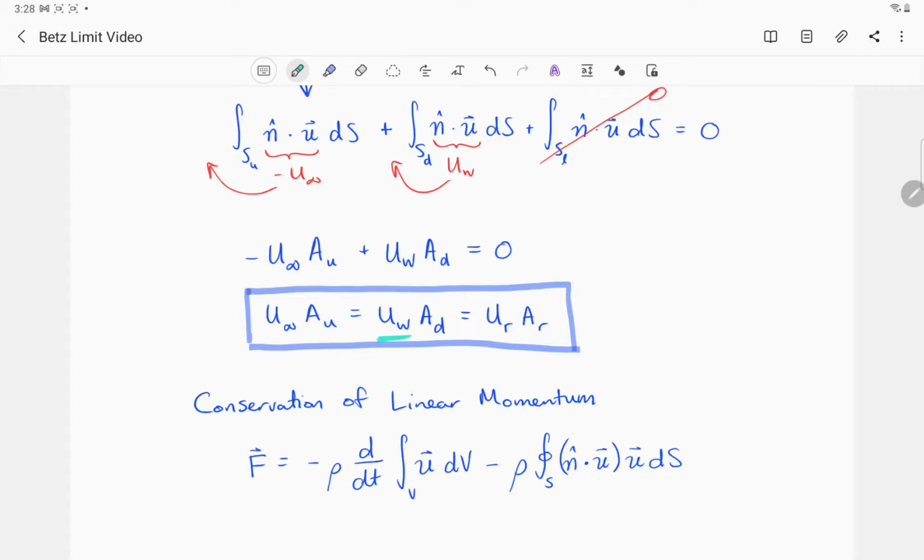Now we simplify this further by invoking another assumption, which we have not explicitly stated yet. This first integral is going to vanish under the assumption of steady flow inside V. Obviously, if you're following a fluid particle as it moves through the volume, its velocity is changing, so this may seem confusing at first. But what we are saying is that at any given point in space, at any given time, the velocity is the same as at all other times. So velocity changes with the spatial variables, but it does not change with time, and therefore the time derivative of this integral will vanish.